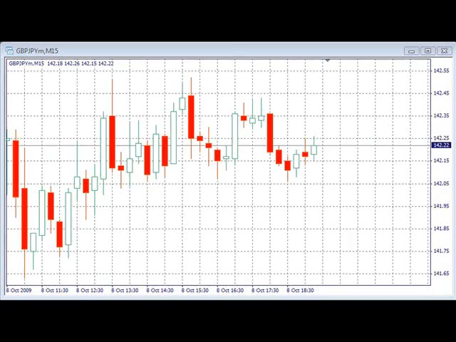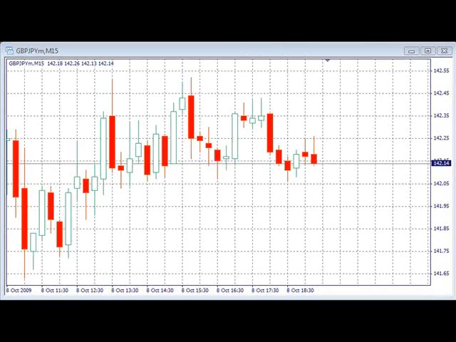So, currently I have a chart up, a 15-minute chart on the pound yen, and I'm going to give an example of taking a trade long. Now there is no methodology behind some of the examples I'm about to show you. I'm just using the chart as an example to demonstrate the risk versus reward and what goes through my head upon a trade. So currently price is at 142.17, indicated here by this blue line going across. You can see the candle is actually moving short. We're going to put a long trade in.